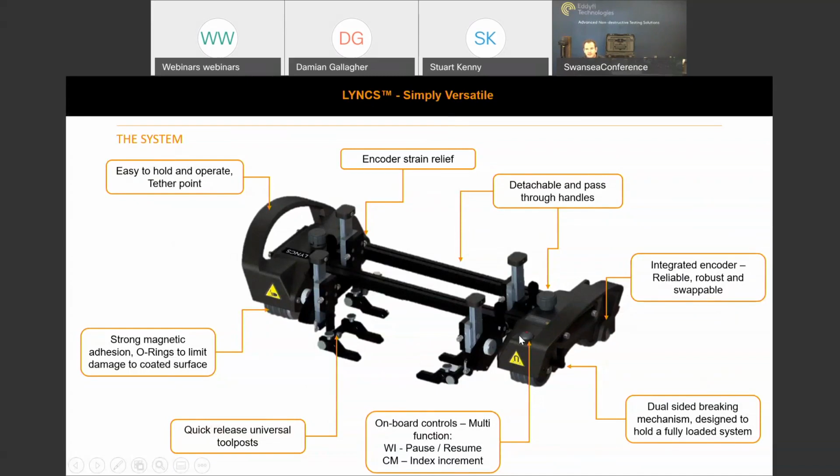So the button control itself has 2 functions. In weld inspection mode, you're able to pause and resume scans, and in corrosion mapping mode, you're able to index, increment, and reset the scan direction encoder. So this enables a complete one-man operation. You can set up the instrument alongside the test item, take the scanner to the weld or the area of pipe where you want the corrosion map, collect the data, increment step for corrosion mapping, and then come back to the system to save and analyze.